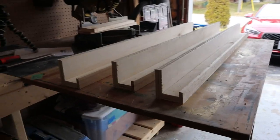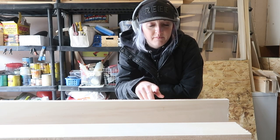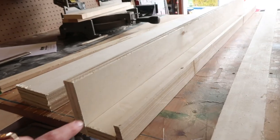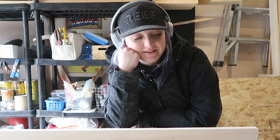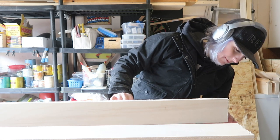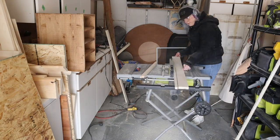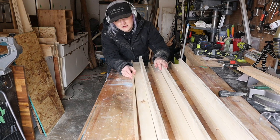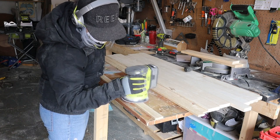I was feeling a bit wishy-washy about the shelves. I kind of thought the back piece was too high — I could have cut it in half. I probably should have done this evaluation before putting away all the tools. So I cut it — I took off three-quarters of an inch just off the top, and that was so much better. I'm glad I took the time and did it right. Now all I had to do was sand these boards down and I was ready to put the photo shelves together.